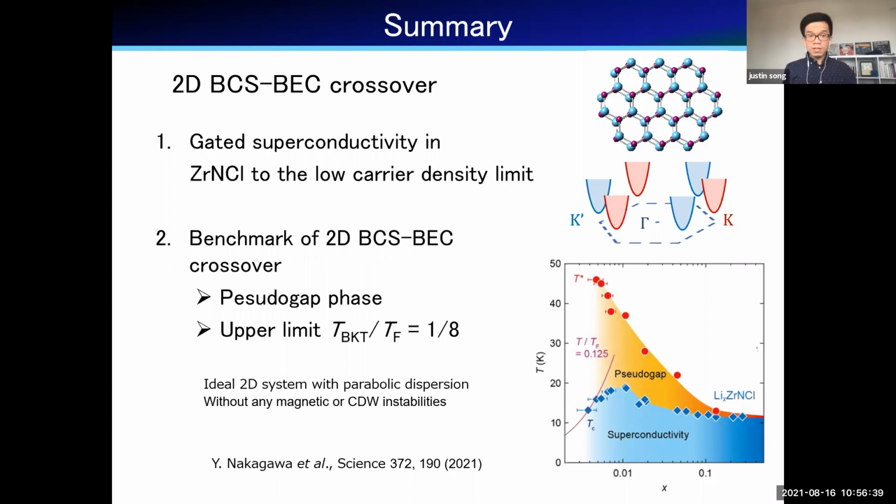It is very interesting that you're able to control this pseudogap region by decreasing your doping density. By decreasing the doping density, you find a very large pseudogap region, and this is probably in line with the fact that you're going into more of a strong coupling regime. Do you have any understanding of what the pseudogap phase might be? You also say in your summary slide that this material has no magnetic instabilities, no CDW phases, so this is quite different from the high Tcs, like the cuprates, where there are competing theories which try to explain the pseudogap phase in terms of some kind of competing phase. Could you comment on what you think the pseudogap phase is in your system?